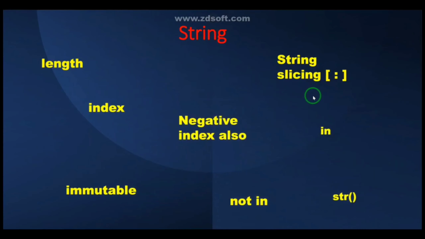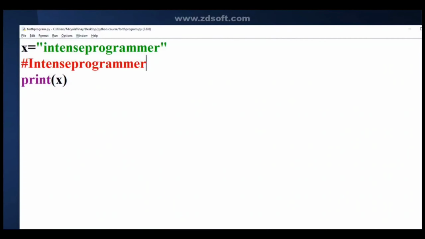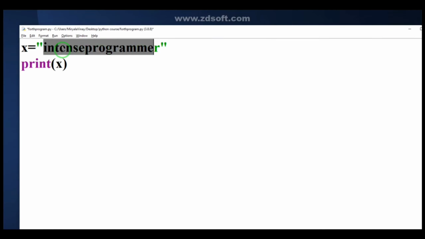So coming to the next part, in and not in. What is meant by in and not in? Let me tell you that also. We have alphabets in the x value, that is "intense programmer", right? There is no c in that string.